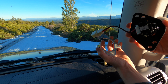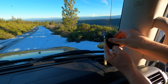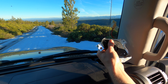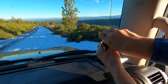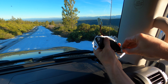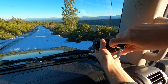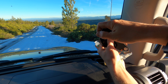So next we're going to take the new tweeter here and we're just going to insert it like so. Again, you can see those bolt holes line up exactly as they should with this bracket. And then we're going to take these mounting bolts, get them hand tight before we tighten them with the wrench. Do the same on this side. Next, we'll go ahead and tighten up with the wrench here. We don't have to go super tight here, just enough that it doesn't wiggle around at all.